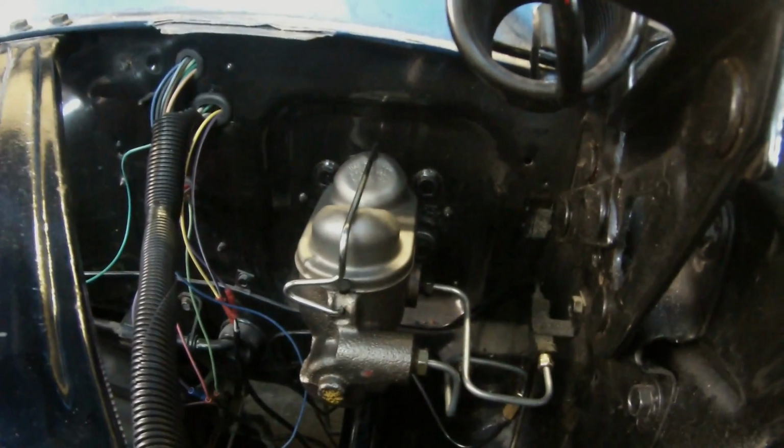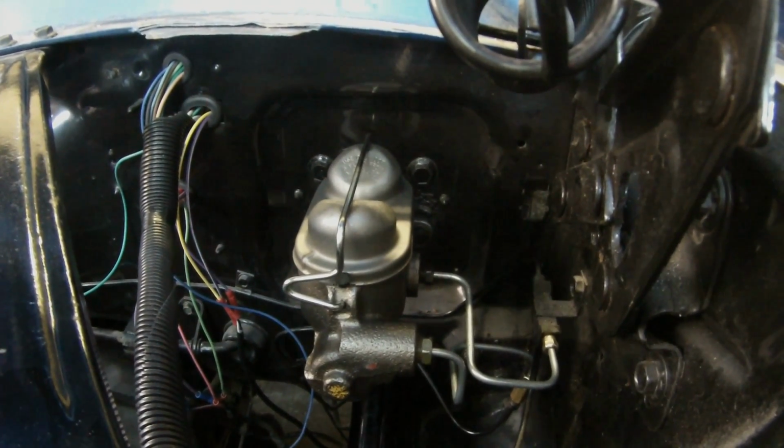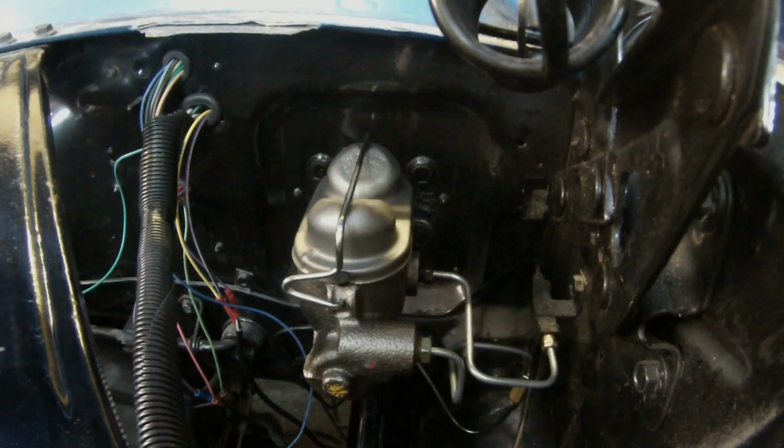And that essentially is how we do our master cylinder upgrades on our 65 and 66 cars. Very popular upgrade. I highly recommend it.